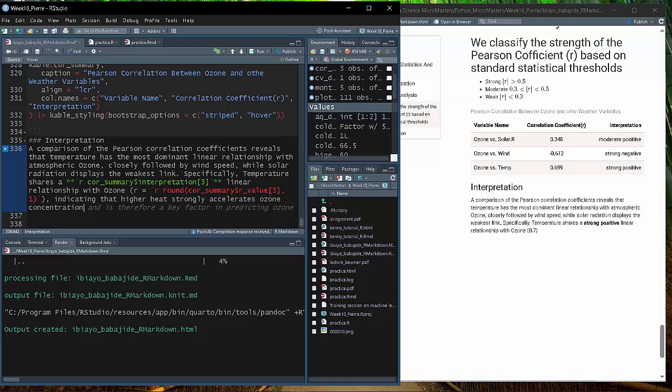Okay, the autocomplete AI is giving me some ideas, and is therefore a key factor in predicting. Well, I don't think I want to say that. Rather, so it doesn't make long, I can say conversely.